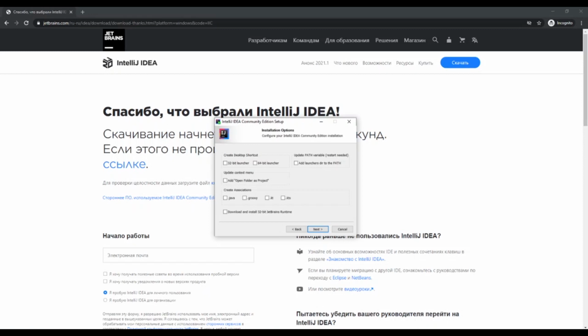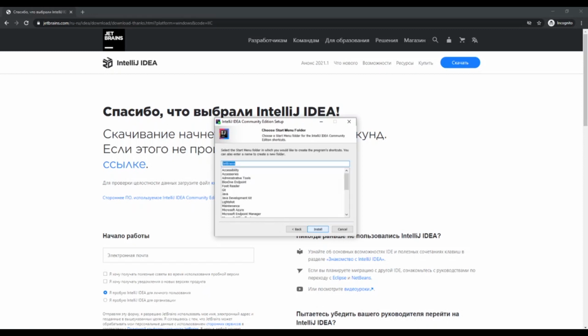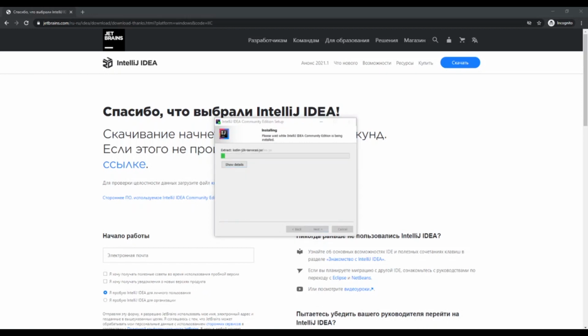The final step of installation is to select the Start menu folder, where the program shortcuts will be located, so that you would be able to find IntelliJ IDEA with the help of the search mechanism in the Start menu of your Windows computer. I keep the default value, JetBrains, as it is and click on the Install button. Finally, we should wait a bit until all the required components of this program are installed on our computer.